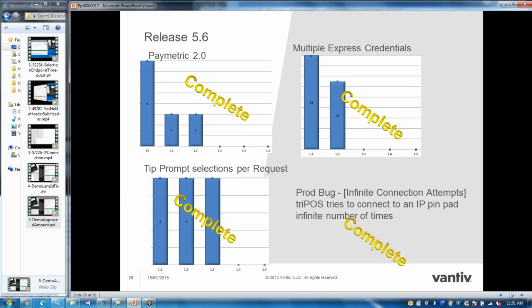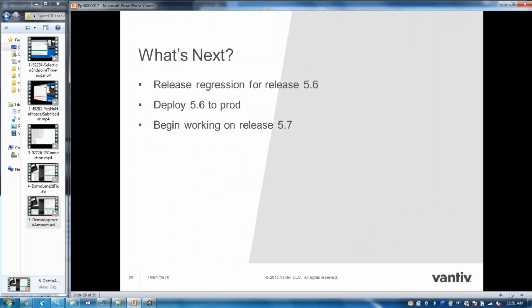So this is for our release 5.6. All the features that are going in. Our next steps are going to be regression for 5.6 next sprint, and then we're going to deploy 5.6 to prod, and begin working on release 5.7. There's the scope of features that we already have identified for 5.7, and that's what we're going to be working on: 1.4, part of 1.5, and hopefully release by 1.6. We're planning to cut the release for 5.6 pretty close to the very beginning of next sprint, so we can start regression testing it. And in the meantime, we will be working on all the stuff for 5.7.